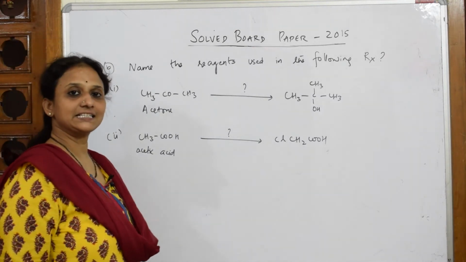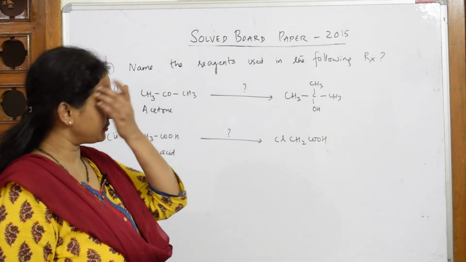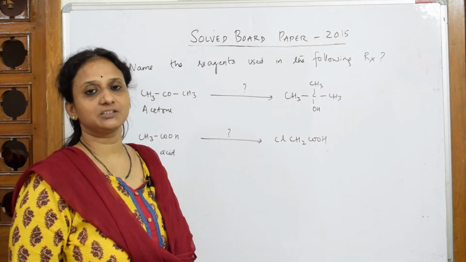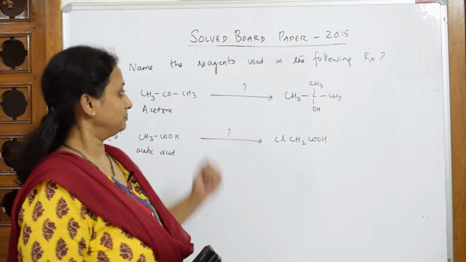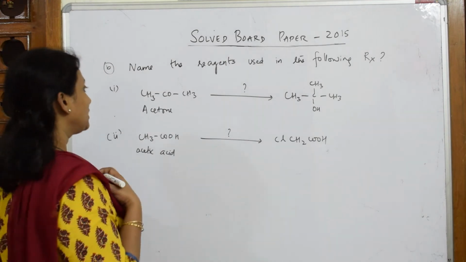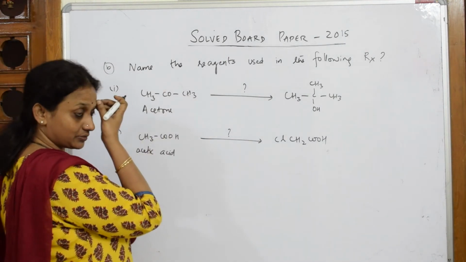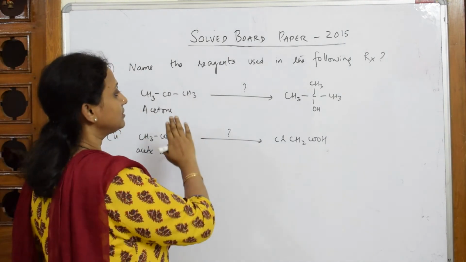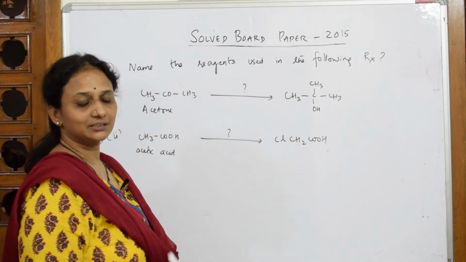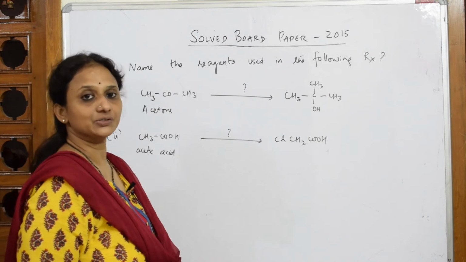Right, let us come back and see the part B question of your 2015. Basically, we have done the 3 marks question. We are left for two more marks. The chapter is for 5 marks. So let us see this question. They've asked us to write the reagents in the following reactions. Now, whenever such questions are given to you, either they may give you the reactant and ask you to write the products, or they may give you the product and ask you to write the reactants, or they may ask you to write the reagents.